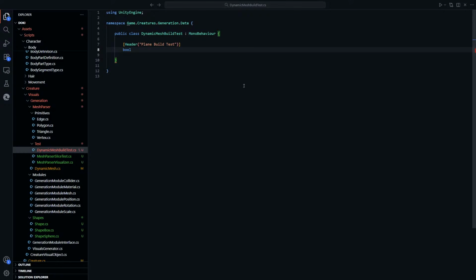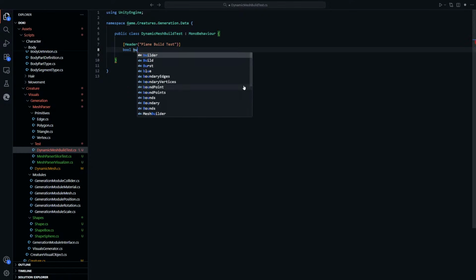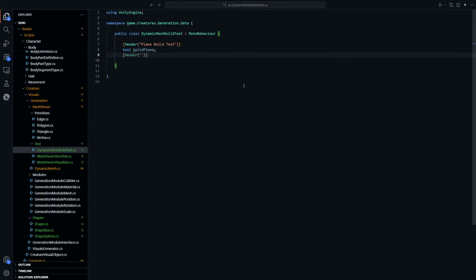You know what? We're gonna change. Do we want position as well? No, probably not. We're gonna do it in local space. So bool build plane. And then we have, anything else? No, I don't think so.